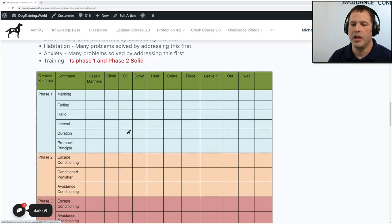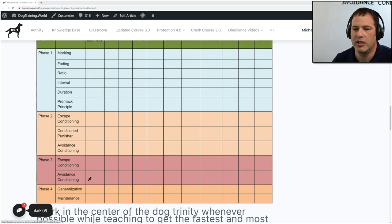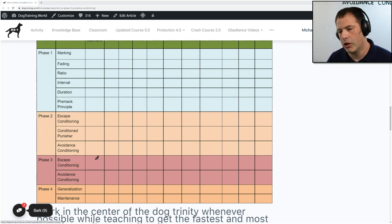And of course, look where we are in the chart here. This is phase 3, avoidance conditioning. We have videos for all of the phases before this. If you want to do phase 3, which does involve the highest levels of punishment you're ever going to use on a dog doing obedience training, you need to really know what you are doing. So do not skip ahead.